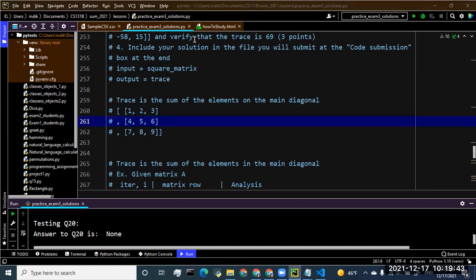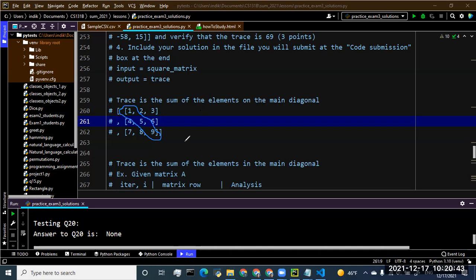Let me just annotate. So these are the main diagonal elements.